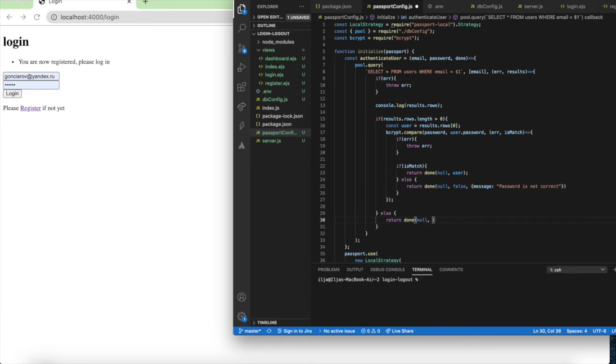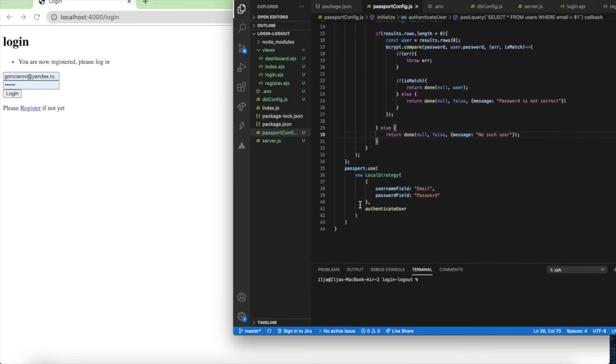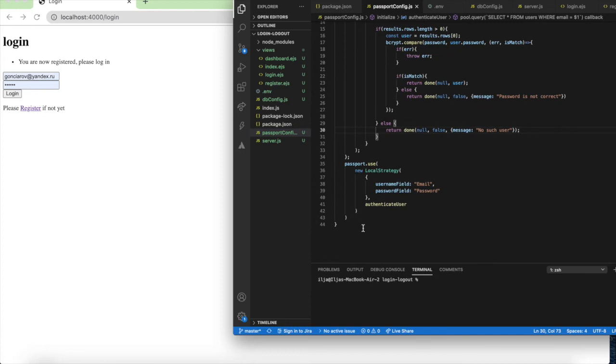Otherwise, we're returning the same done function with parameters null, false, and another message saying that we don't have such a user, in case we have not found anyone with such an email.